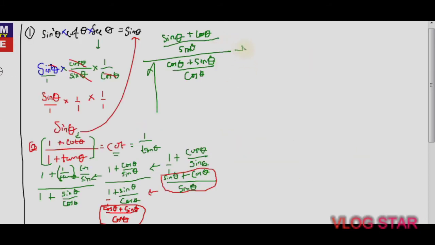At this side now, let's simplify them at this point here. This is same as sine theta plus cos theta all over sine theta. Then divide cos theta plus sine theta all over cos theta. Now let's deal with this division sign here. We convert it to multiplication. When we reciprocate, take this up, bring this down. That's all about this reciprocation.